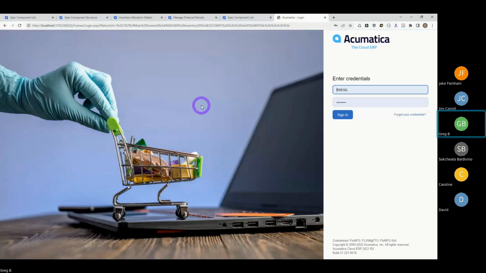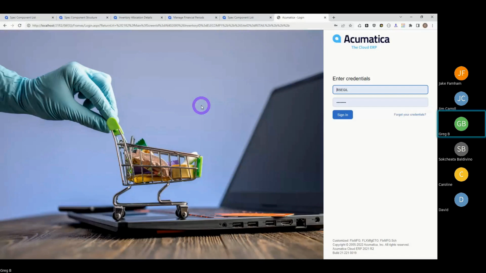If I look at the spec component list, internally it's doing this function.